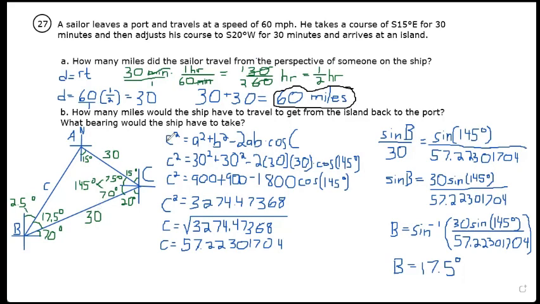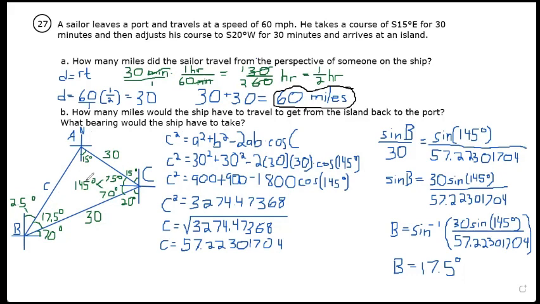So we can set up the equation. C squared is equal to A squared plus B squared minus 2AB times cosine C. This is one of the equations of the law of cosines. If necessary, we can label the angles A, B, and C. The side C is opposite of the angle C. The side A is opposite of the angle A, and the side B is opposite of angle B. So we're trying to find this side, which is side C.